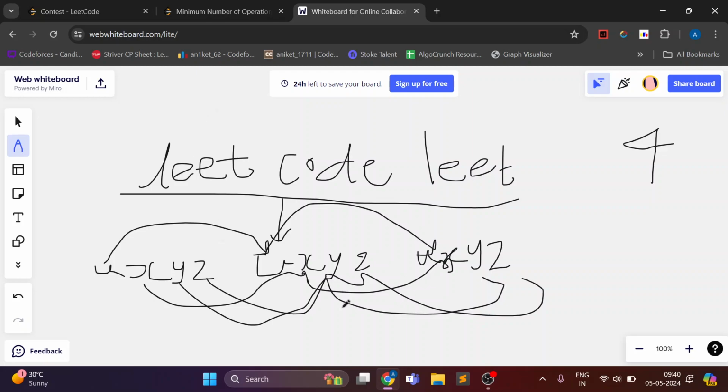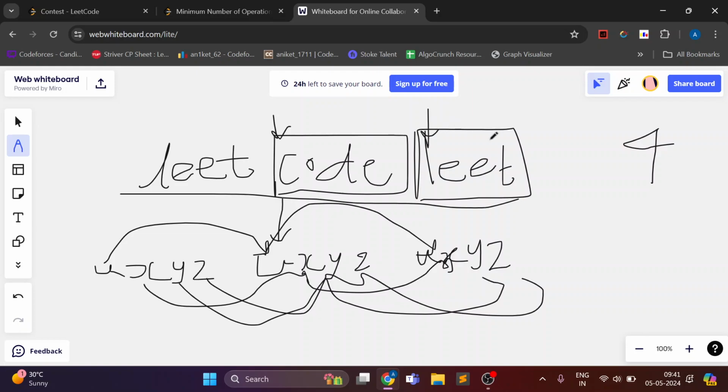And to make this type of operation, what we can do is select two substrings of length k such that their starting index is divisible by k. So this is 0, 1, 2, 3, and this is 4, and similarly this is 8. So I can choose this 4 and 8 because they are divisible by 4, and I can make this substring of length 4 equal to the other substring.